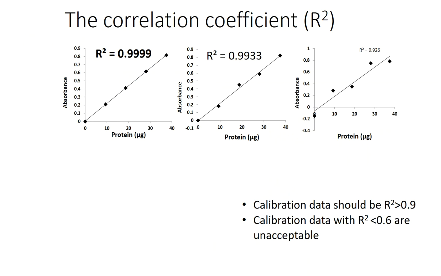And I promised we'd talk about correlation coefficient, and that's just a measure of how well the data can be fit with that best fit line. So in this case, most of the data lie on the best fit line. They lie directly on it. And if we measure the distance of the point from the best fit line, we'll get very small distances, and those distances are used to calculate the R-squared coefficient.